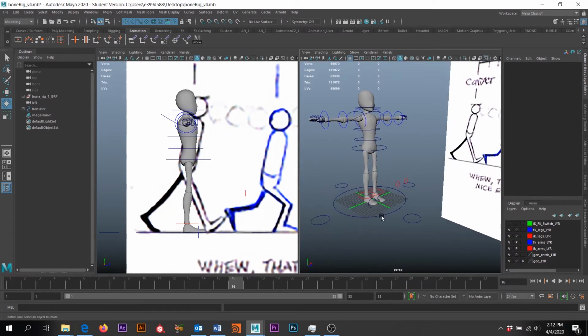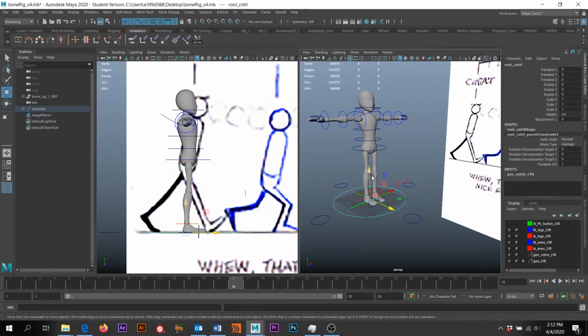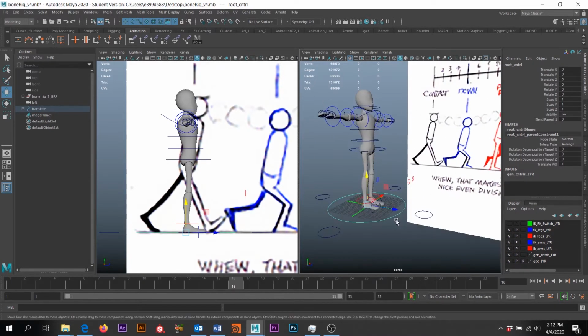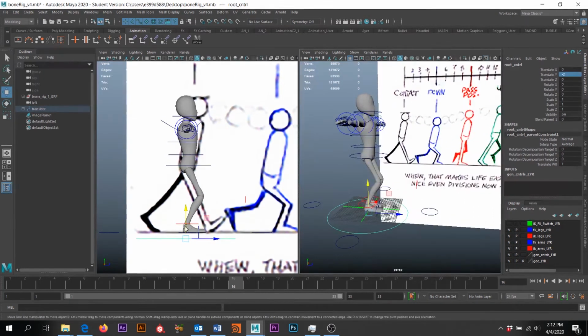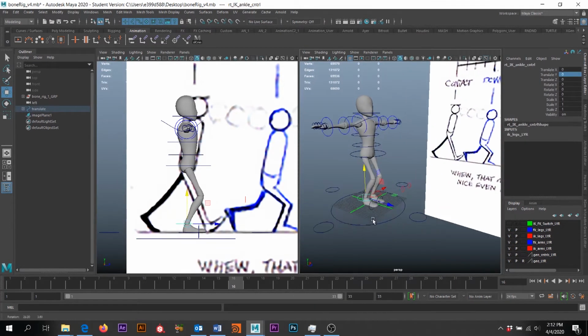So again, I tend to like to work from the ground up. So I'll work on this big controller and then do the hips. Not that I won't come back down and rework the legs or something like that, but I tend to work in a direction that I'm going up and come back down and adjust things as needed. So first off, let's go ahead and pull this down a little bit. So I'm going to pull that down by -2. And then I'm going to roughly position these feet in place.